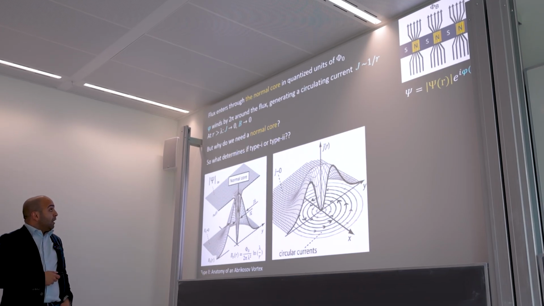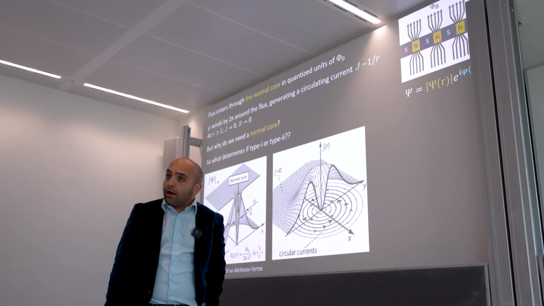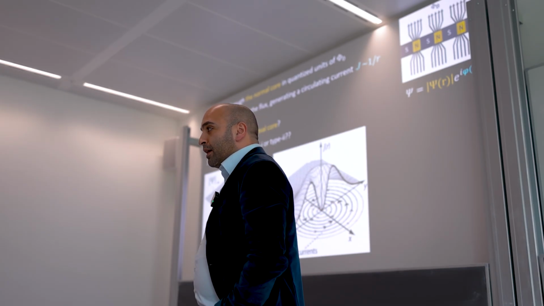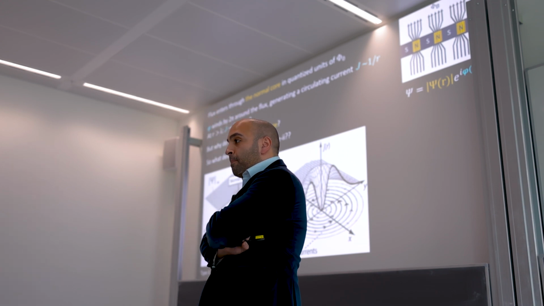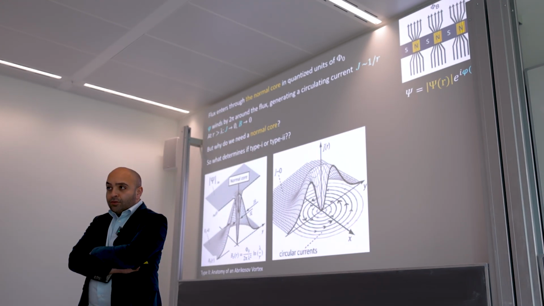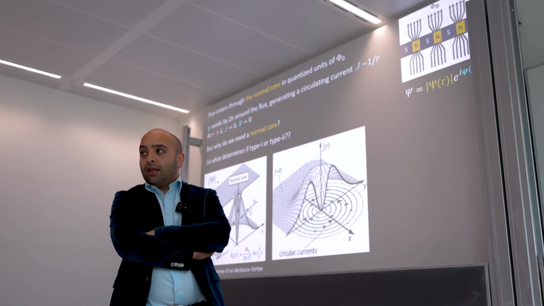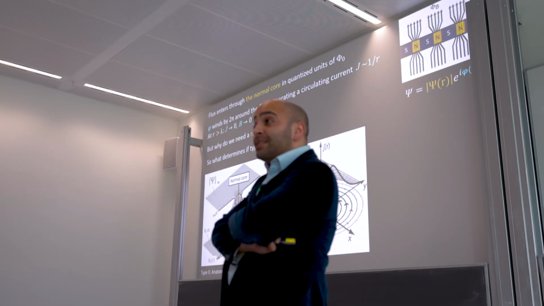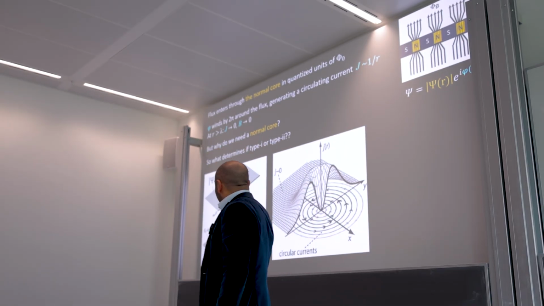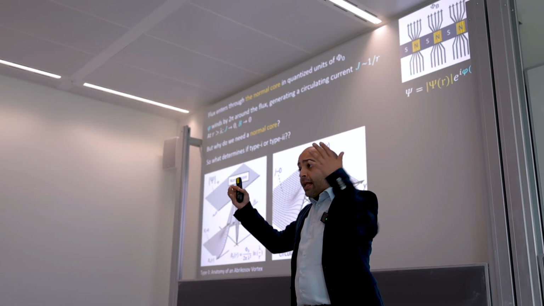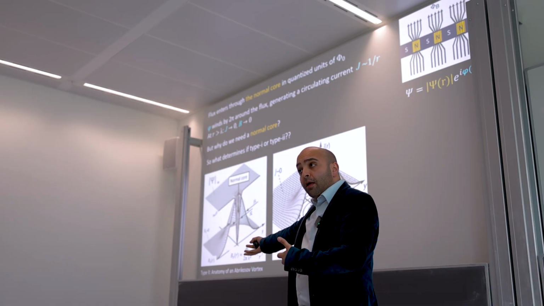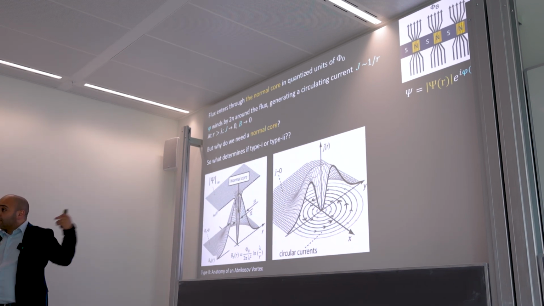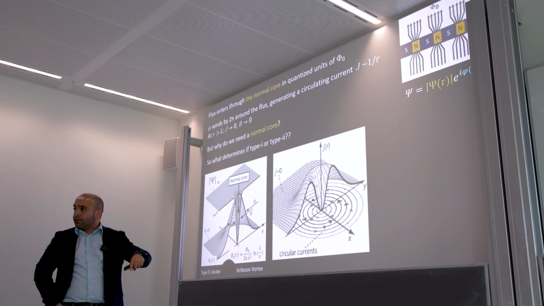Okay, so let's go back to the question we had at the beginning. Why do we have type 1 and type 2? What determines if your superconductor is type 1 or type 2? The coherence length is smaller than the penetration depth. Yes. So you can only get vortices if your coherence length is smaller than penetration depth. That's how you stabilize your vortex and don't run into that problem of infinite energy, right? So that's the only way energetically you can stabilize a vortex. If it was the other way around, it wouldn't work.